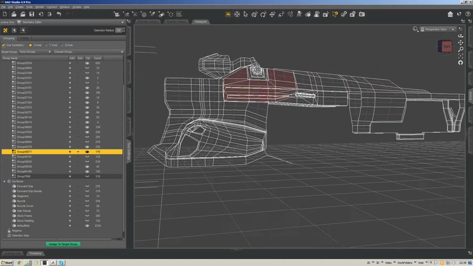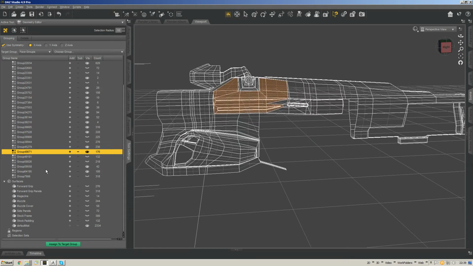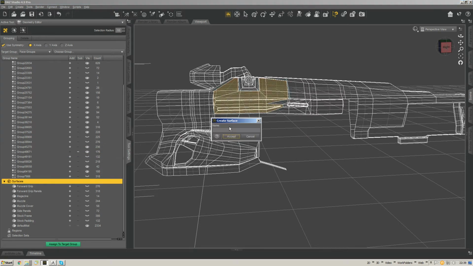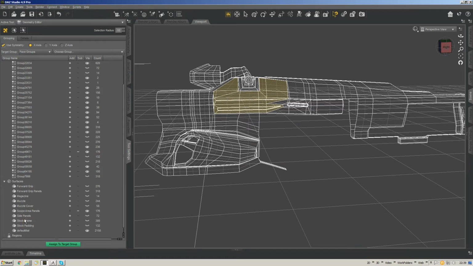Alright, let's see. Let's call that scope area panels. And I'm going to add that one to scope area panels.